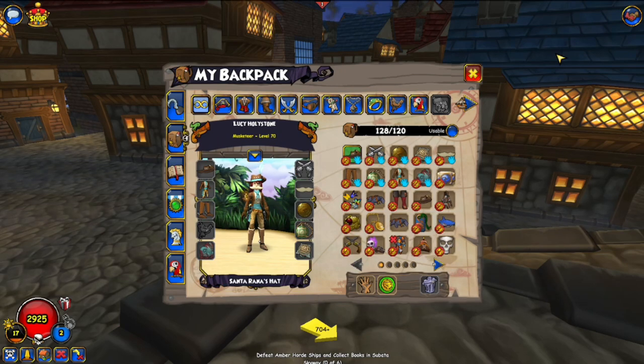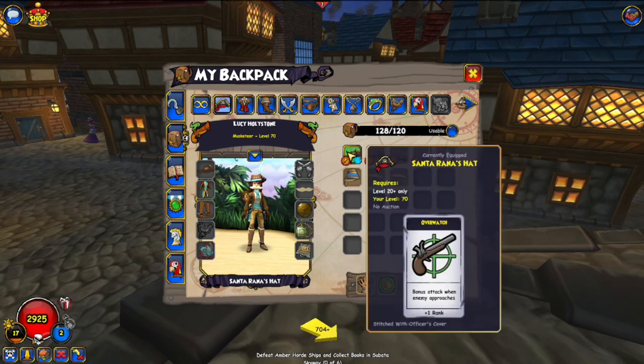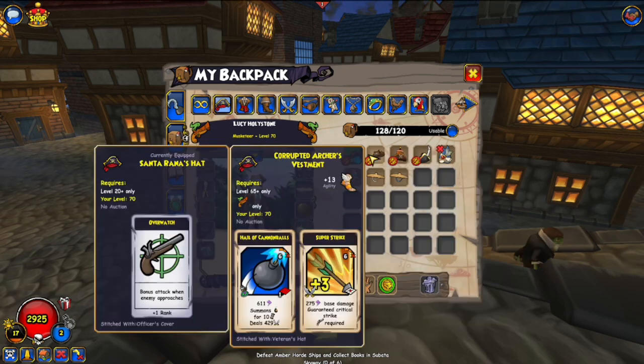Lastly, let's get into the gear and some setups that you would run on a Musketeer. For the hat, you can run Santarana's hat, which drops from Santarana in Cool Ranch. It gives Overwatch, which is very powerful in a setup I'm going to show you soon. You can also run the Corrupted Archer's Vestment, which comes from the Tower of Mumanchu. It gives bombs and a critical strike.